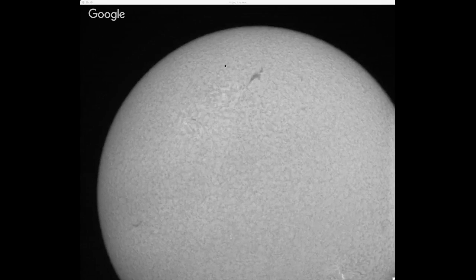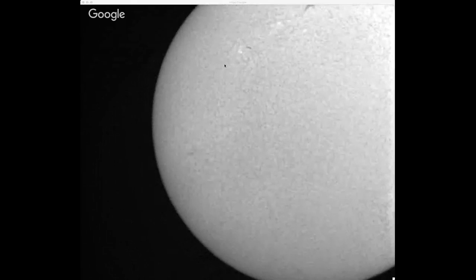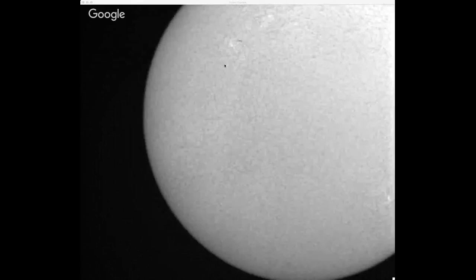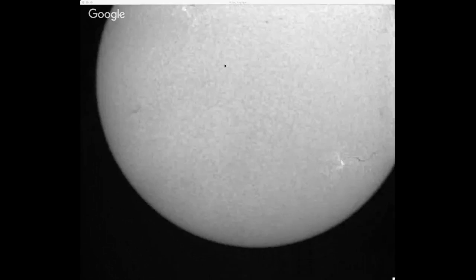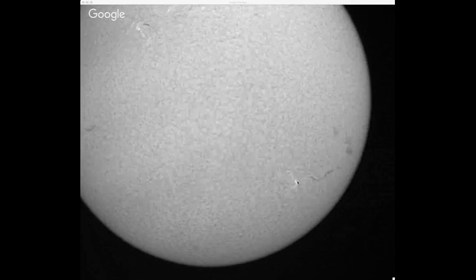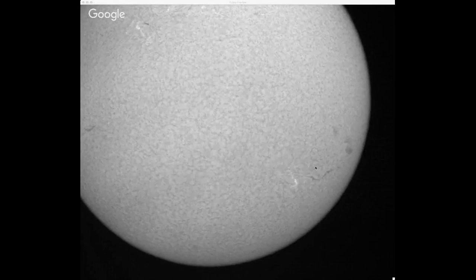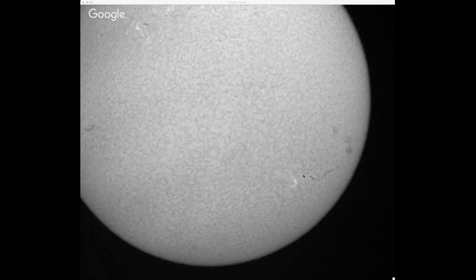So this is actually a prominence, but we can see it from another angle. It is a prominence that you're looking at from the top down. And the prominence is also just a cool cloud of hydrogen plasma. This is a really interesting feature here. It's an active region, the same facula and plage that we saw on the two other wavelengths. This is the hydrogen alpha light being emitted from the same thing.